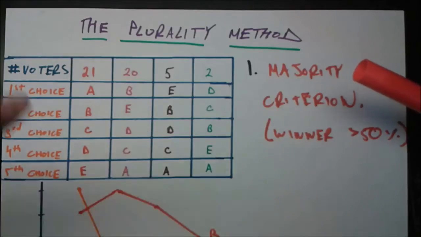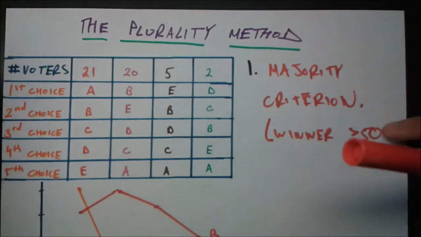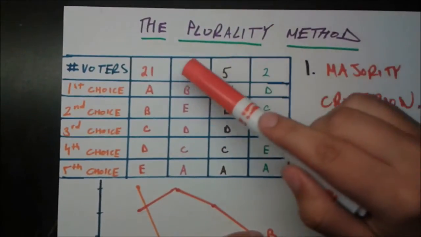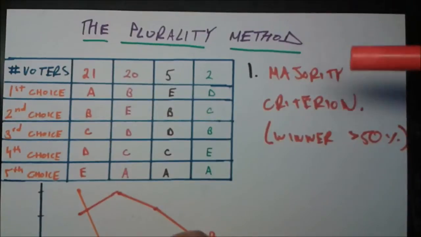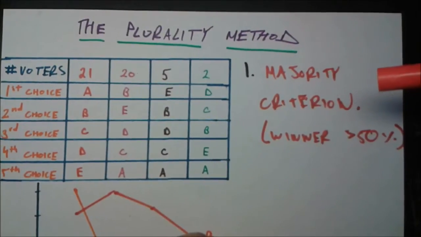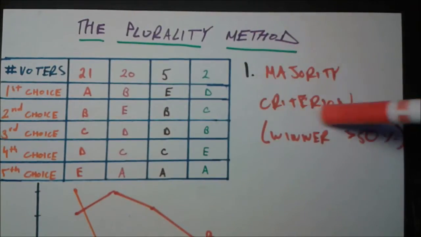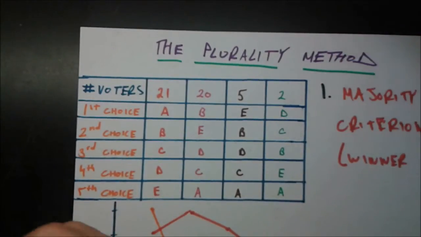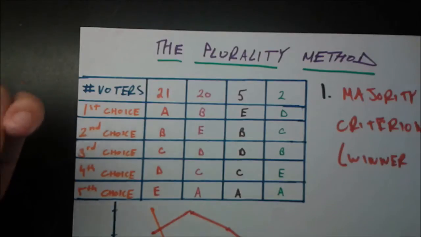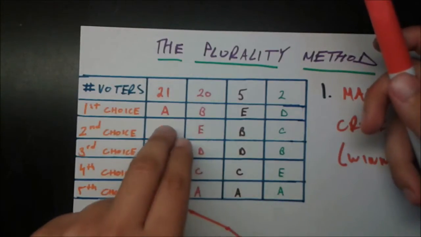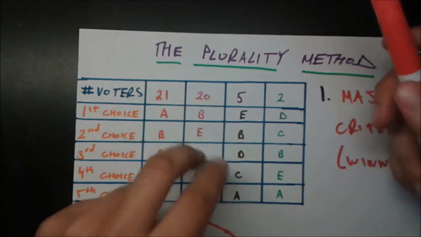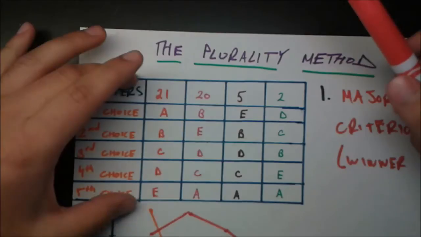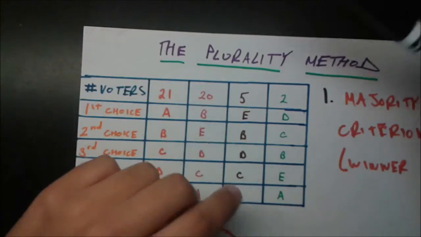That doesn't mean he should be dubbed a loser. It just means we should use some other method to try to figure out who's the rightful winner of this election. So the plurality method, which says that you just have to go with whoever has the most votes, is a weak form of the majority criterion. And why is this bad? Well, if we just obey the majority criterion, at least we have some confidence that the person who won, who has more than 50% of the votes, is a strong candidate. But in this case, with A beating B by just one vote, we're not totally sure if he's that strong of a candidate or if B would be the better choice overall by looking at this whole table. So that's the first shortcoming of the plurality method.